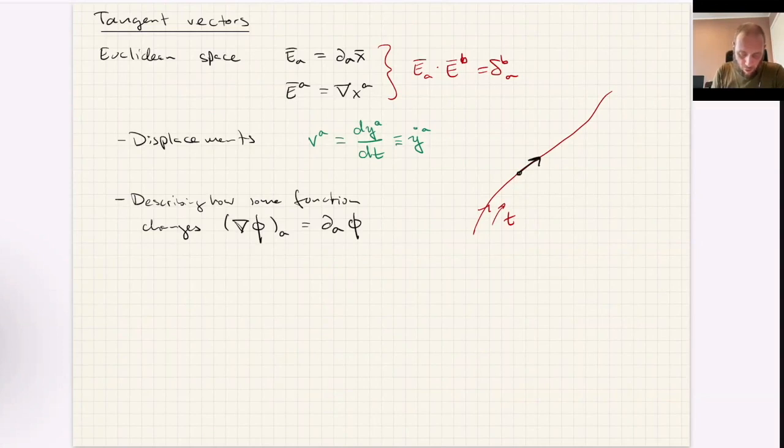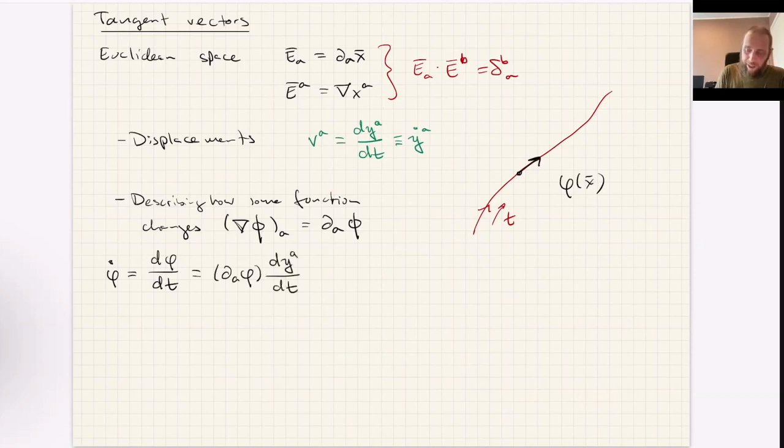And using one of those types of vectors and one of those types of vectors, we could generally find out how this something, this phi, would change along this curve. So typically we would have some function that is a function of position, and then we could describe how fast that function changes with the curve parameter t. That would be defined as d phi/dt, but just by the chain rule for derivatives, this would be d_A phi times dy^A/dt, and we recognize these as the components of each type of vector, right? Which is this gradient, the A component, and then this tangent A component.